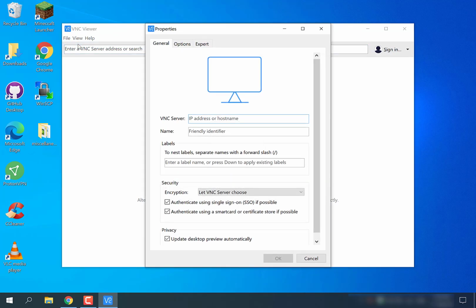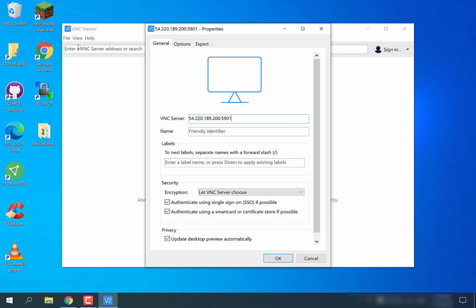Once you're here, you want to paste in your public IP address again, or the IPv4 address from the Elastic IP addresses. It will of course be the same IP address you added as the host name in PuTTY, and you're going to add a little bit more. You're going to go colon and then 5901. The colon comes after your public IP address to tell the VNC Viewer what port you want to use, and we want to use port 5901.